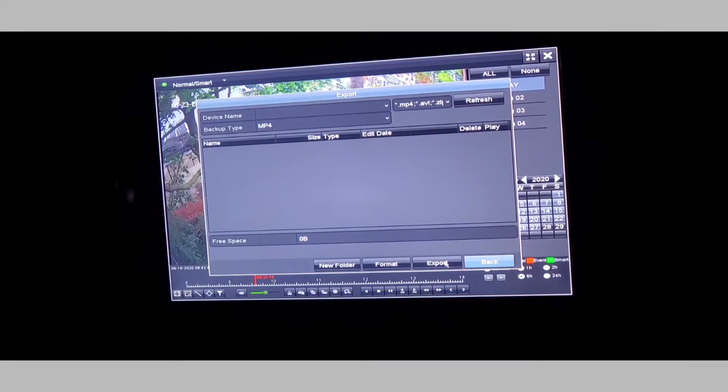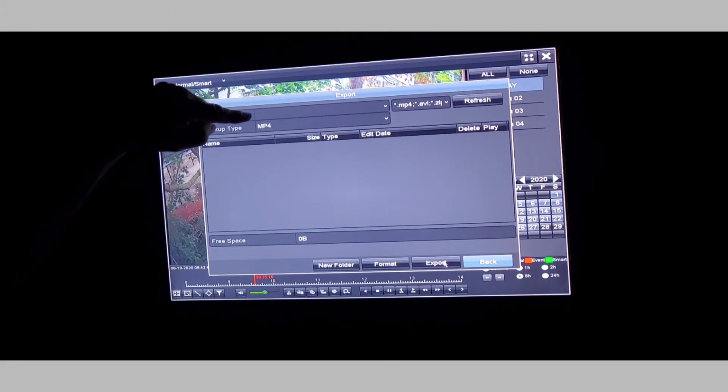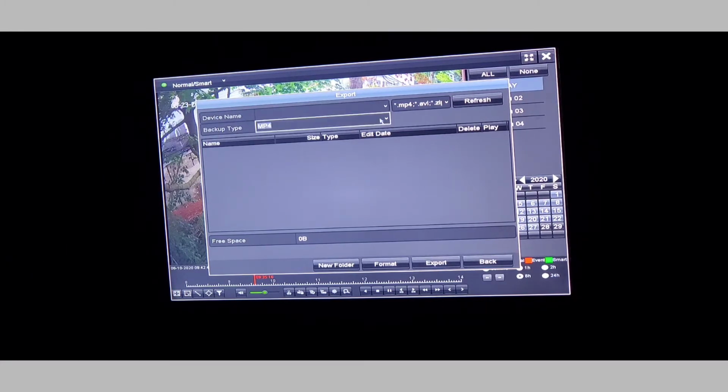When you do, it'll show the device name up in this box. And here under backup type, you can go ahead and select either MP4 or AVI. Try to keep it in MP4 if you can. And then you're going to come down here and hit export.